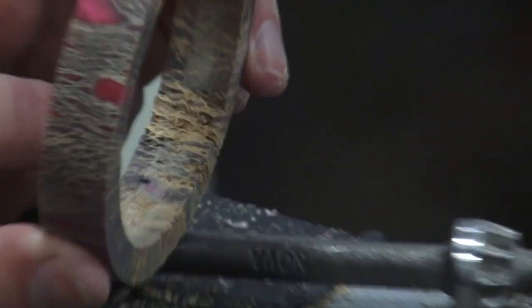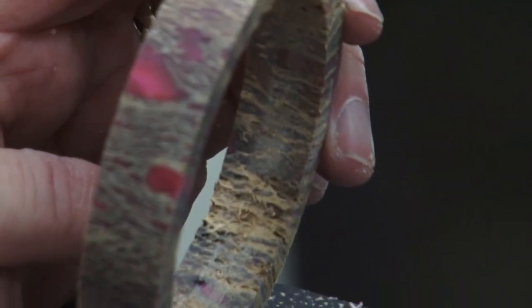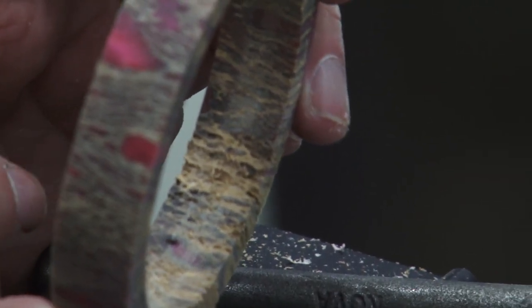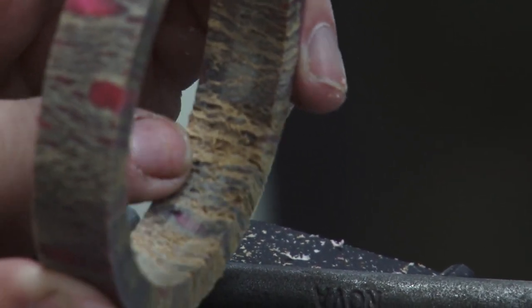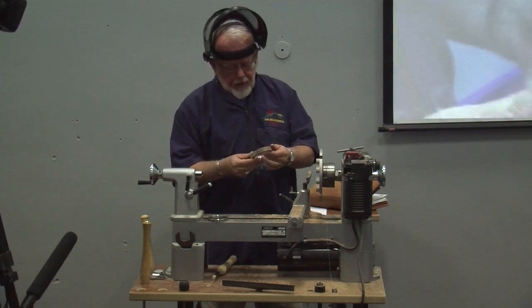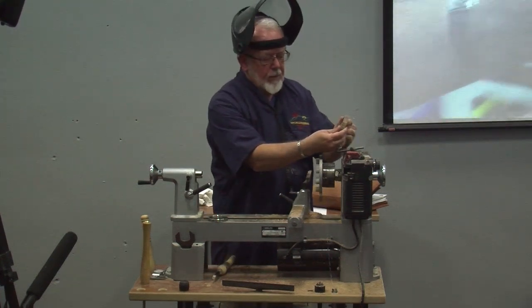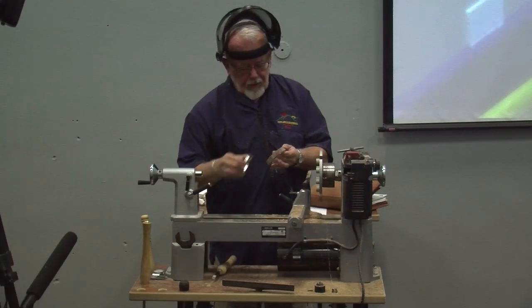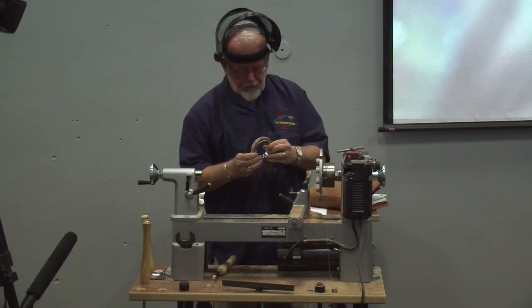And again, if you look inside, you can see some tear out. Again, you're turning something that's very fibrous. It's like turning a hard sponge. So we'll CA glue that. It's part of the new process that with the wood swelling, and you can see I've got quite a bit of movement in here now. All right, 1/16 of an inch or so. So we'll get a good glue joint on that.